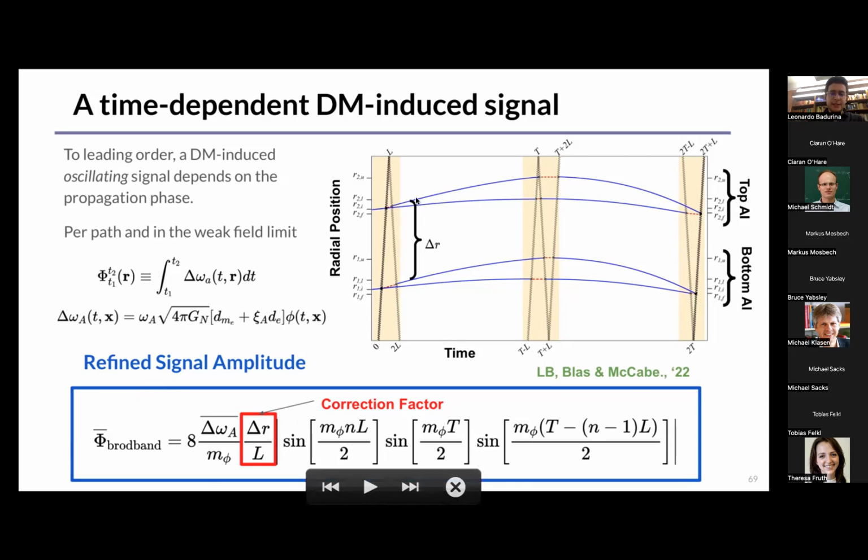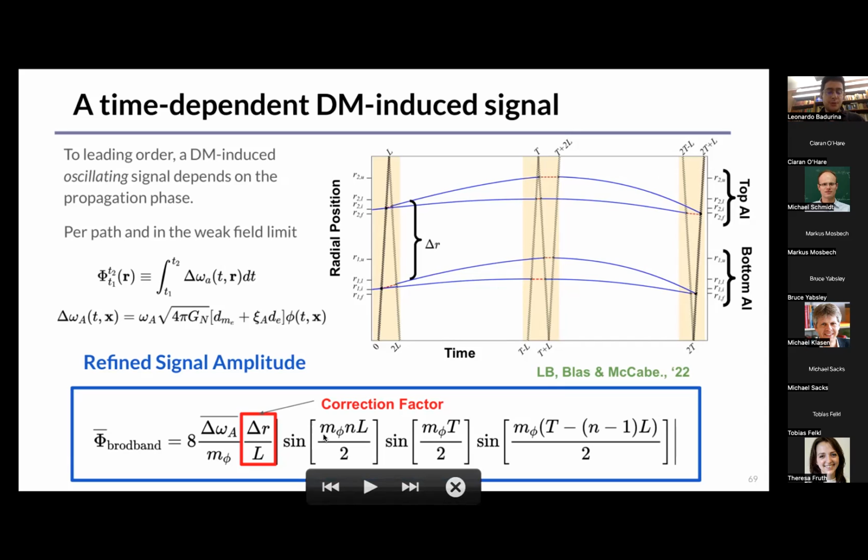So we see that delta R, which would be the separation between the two interferometers in the gradiometer, if this delta R goes to 0, then you have perfect overlap between the two interferometers. And if you look carefully, then the space-time diagram for each would look exactly the same. So we would expect the differential measurement to cancel out. And this is exactly what we would find here if we set delta R to 0.